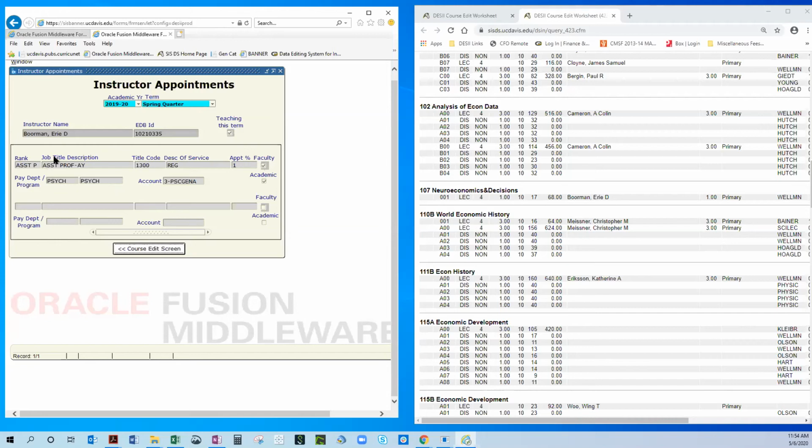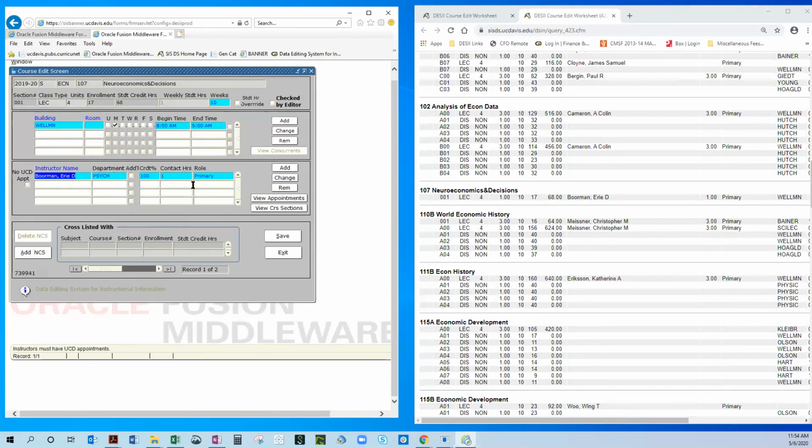And then you can also see his appointment and whatnot. The reason it is really important that you get the correct primary instructor in there, as Karen mentioned, is that this data feeds into a lot of important reports, including reports that help us make campus decisions with budget, workload, and whatnot. So verify when you enter a primary instructor that you're putting in the right person.